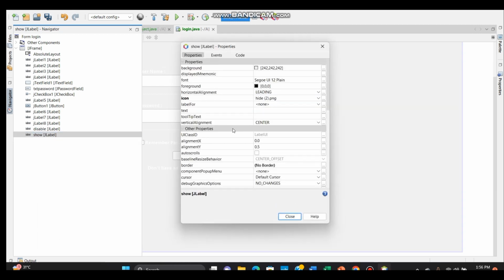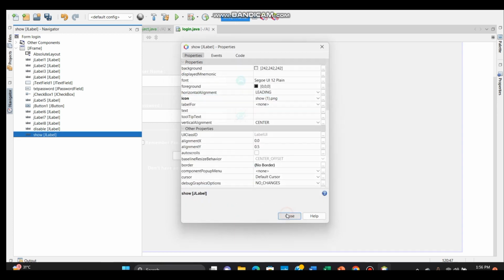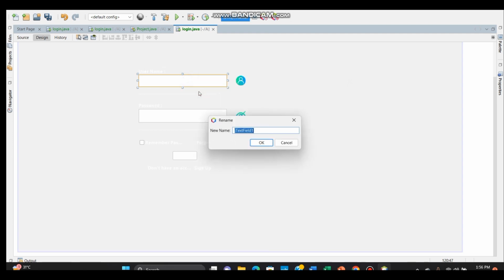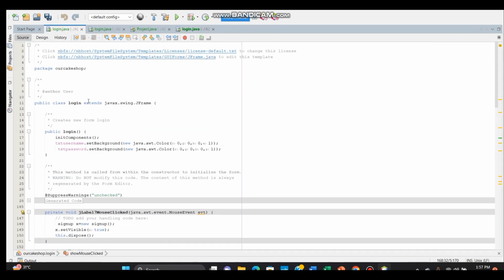I will go to the properties again and I will select this show icon. Okay, and I have to add some code here. I will set the name text username.